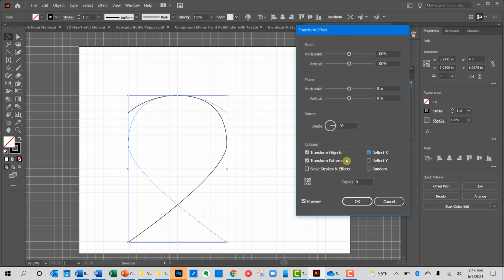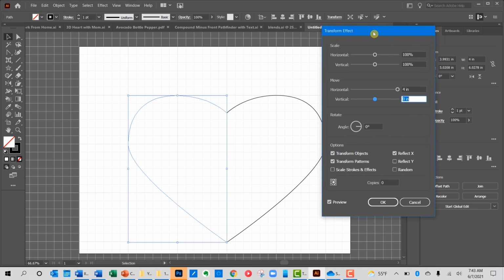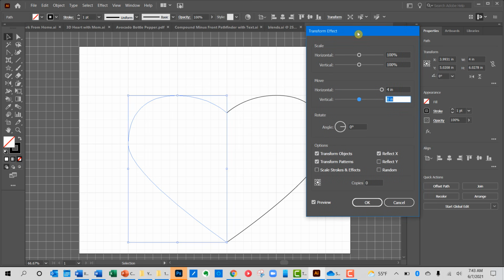So a couple of things I got to do. I got to move it. So you can see I can move it very methodically. I'm going to move this over 4 inches. How did I know that? Because look, this is 1 inch, this is 2 inches, and I have to go all the way over 4 inches. Okay, and look at that. I got a heart. Amazing. Okay, and finally, I need to say one copy. It's very important because if you didn't, then it would just transform it and move just that object, and then you wouldn't have 2 versions of it. So I'm making one copy of this.